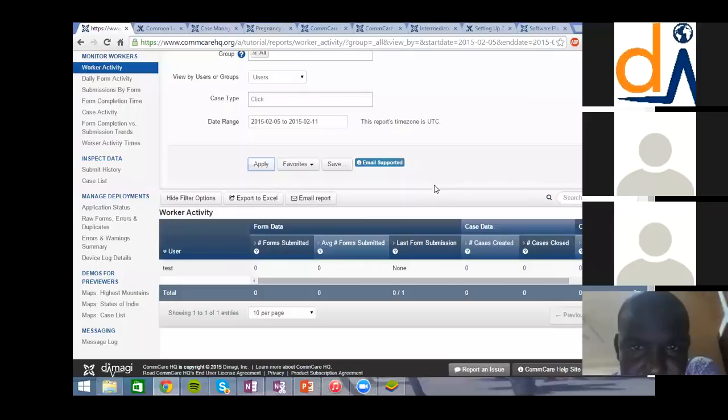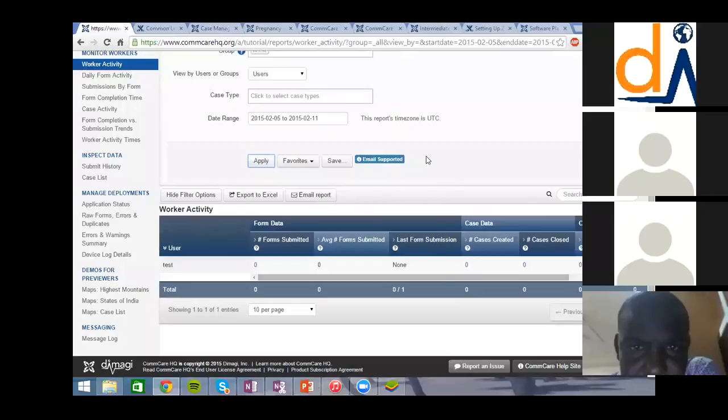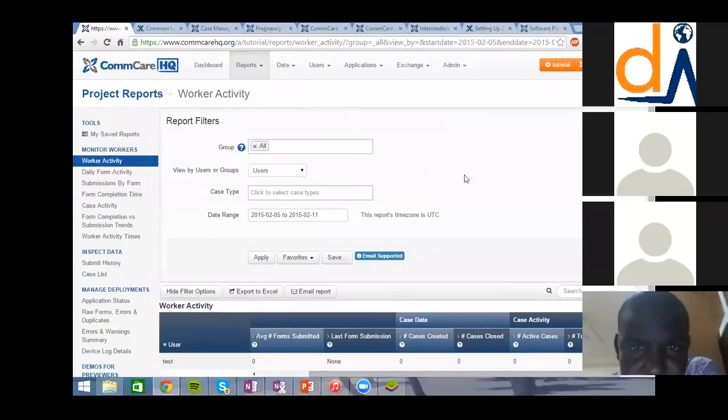When would you share a similar tutorial on case sharing? I think if you email webinars at Dimagi, we'd be happy to take that request. It's definitely one that we're interested in doing. So for example, this gives you the number of forms submitted by each user, the last form submission, and cases created in the worker activity.